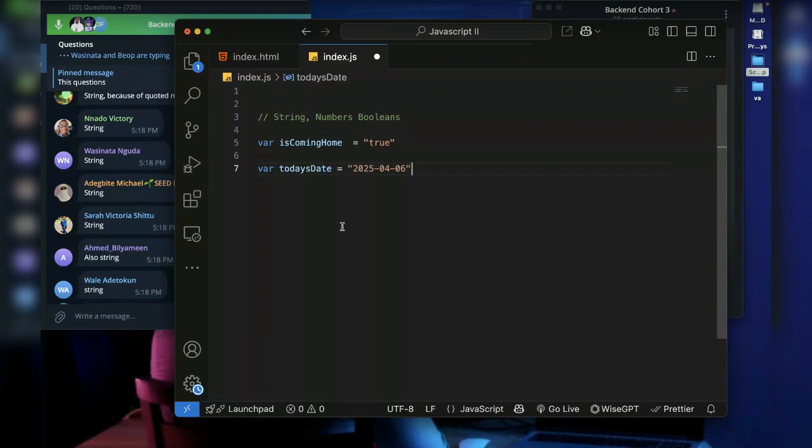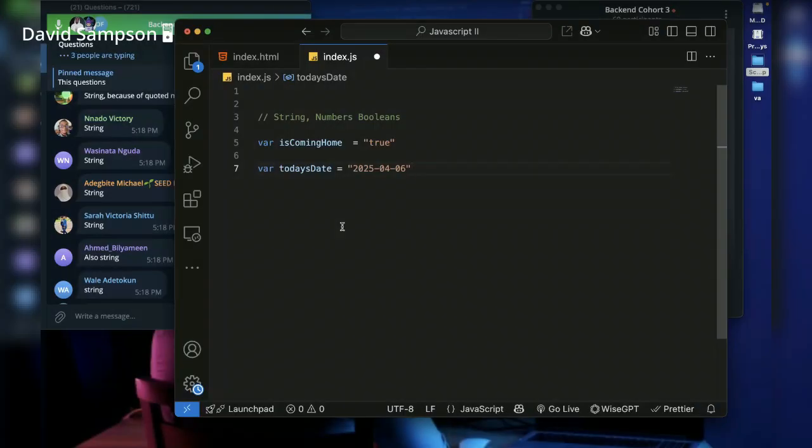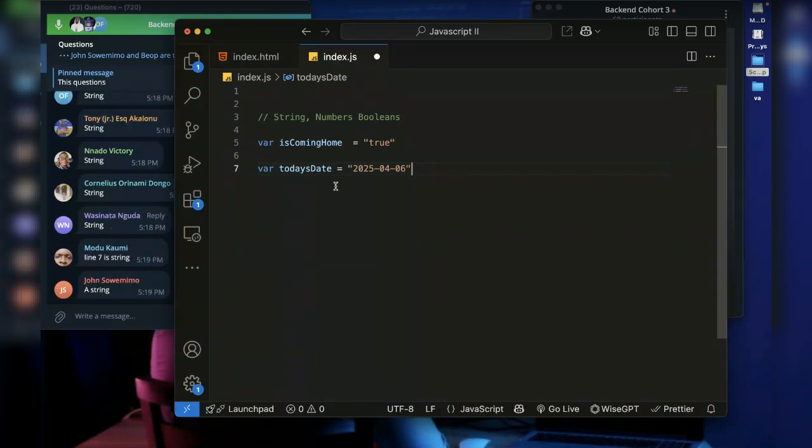Now, when you are coding on the back end, some front-end developers will tell you, I'm having issues with the date. Can you make it a string? I'm having issues with your booleans. Can you make it a string or can you make it a boolean? So you need to know when they are asking for a string or when they are asking for data type.